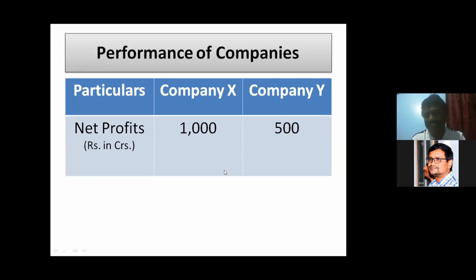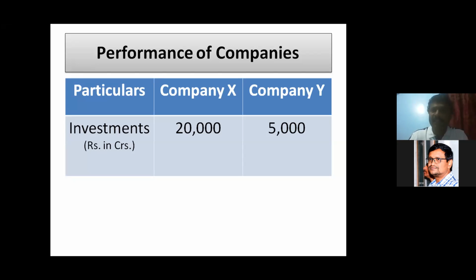All right, I give another example here. Now we are not talking about the profits. We are talking about the investments. You know, investment is how big the company is, right? How much money is invested in this company in the form of capital, share capital. Now there are two companies again. Both the companies are identical in all respects. They are in the same industry, same sector, comparable companies, something like TCS and Infosys again. Now, these two companies have a different size. Company X has 20,000 crores of capital and company Y has 5,000 crores of capital.